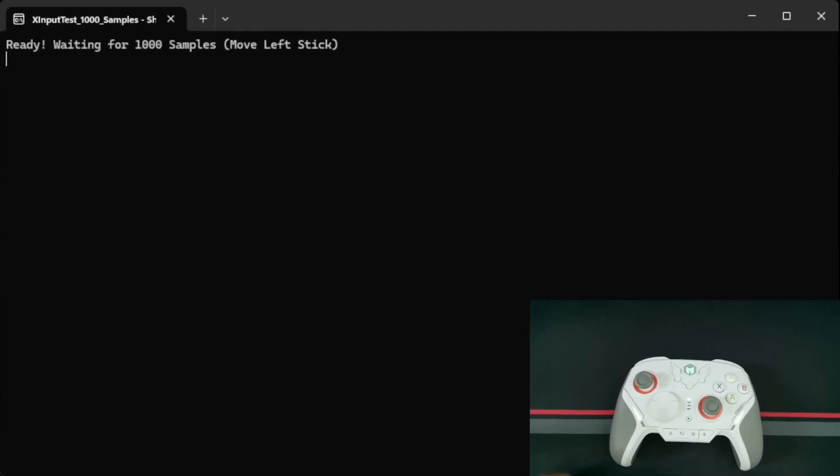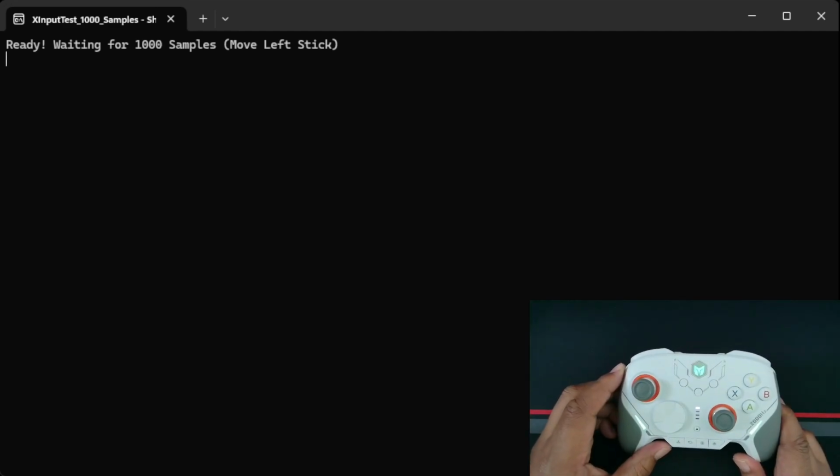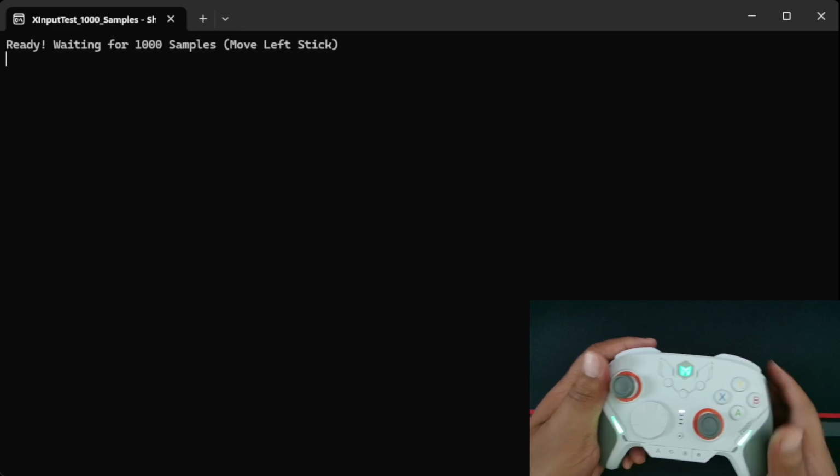All right, guys, now I have this controller hooked up to my PC via Bluetooth. So without further ado, let's see what's the polling rate using a Bluetooth connection. I really do hope this is good. We're about to find out.